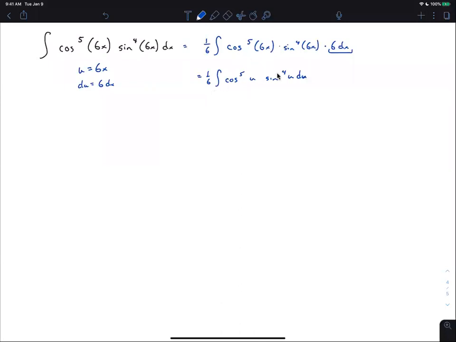But if you u sub this out, now, okay, you're going to let v, one of them is odd, so you let v equal the other. So we're going to say v is sine of u, dv is cosine of u du. And now you're going to do this exactly the same way. And we're just using v. It's not integration by parts. It's just we're using a different letter. And so you continue just like what we were doing before. And then at the very end, you'll get an answer in terms of u, and then you've got to go back to 6x. It's a little more work, but not a ton.